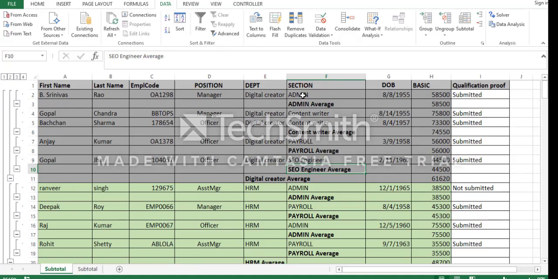replaced the moment you click OK, it gives you the results. So now as you can see, this department has a section called admin, so the admin average salary has been displayed. This department has a section called content writer, so the average salary for content writer has been displayed. Similarly, the group and ungroup toolbar has been activated over here.